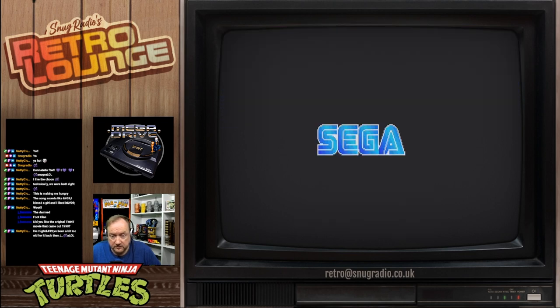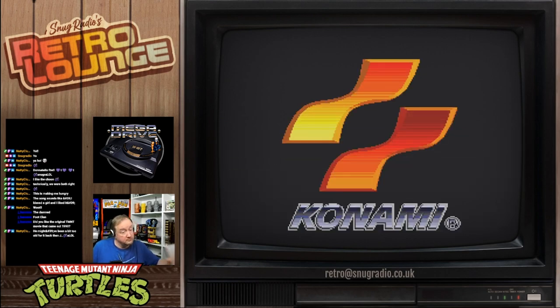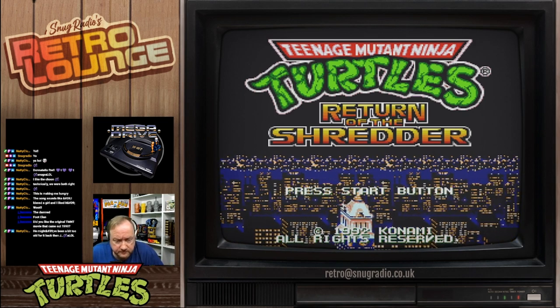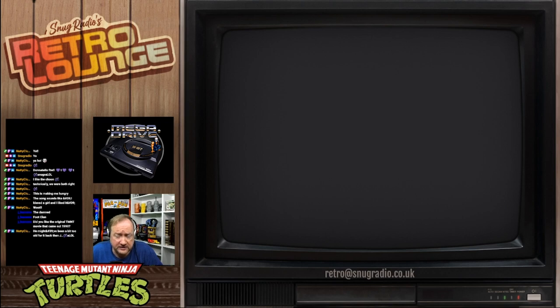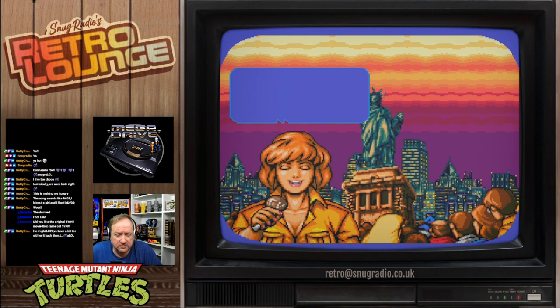So let's have a look and see what Return of Shredder looks like. Uh-oh. Do I recognise this font? Let it show. Let's play Donatello. Not Donatello. Leonardo this time. Oh! So Paul O'Neill with the cleavage.